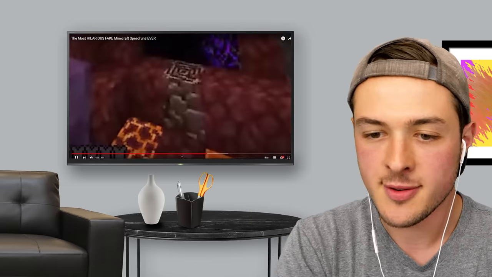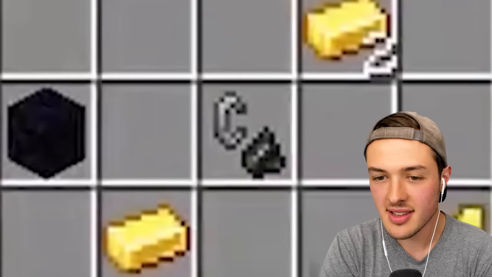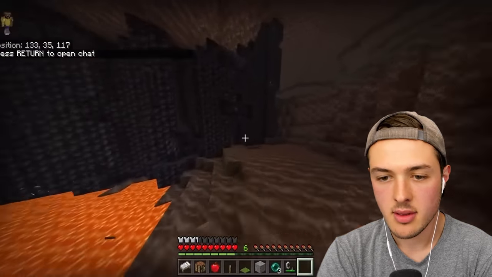In it. But there's ancient debris near it, so this is clearly fake. He calls it ancient debris. Obsidian and flint and steel in the chest, and there's conveniently 1 empty spot on the portal to fill. They light the portal, enter the nether. Wait a second. How are they running so quickly on soul sand?